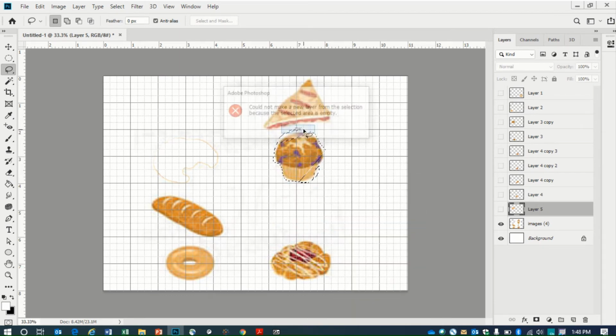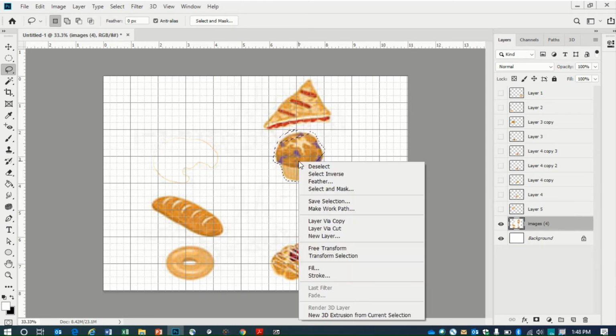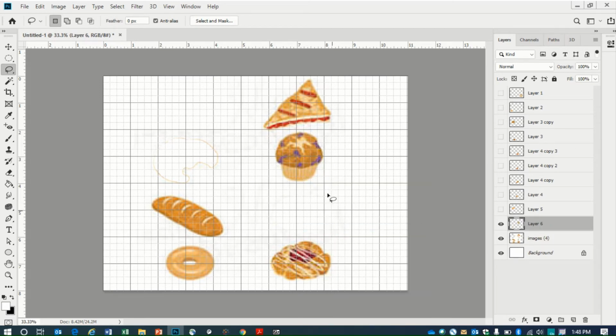Okay, it's saying it does not have any option because you go and see in my layer panel I have selected the wrong layer. So I have to go and select the right layer because this selection is available on image 4. So I'm going to right click and use layer via copy or cut. Now see, it has been taken from this layer and it has been added on the new layer. It looks like this, right? But whatever I had subtracted last time has been subtracted. So make sure when you are doing it.